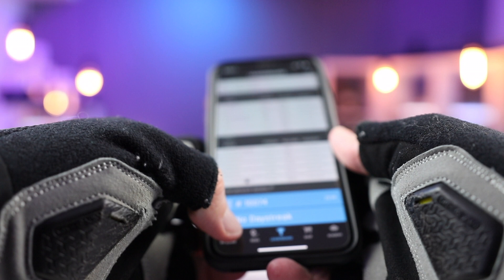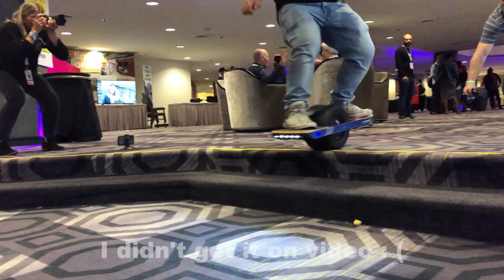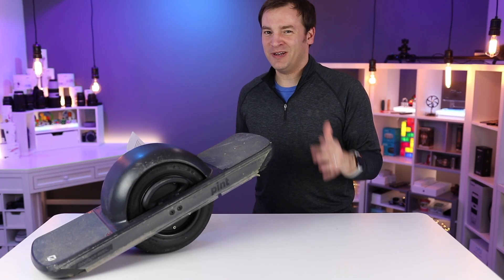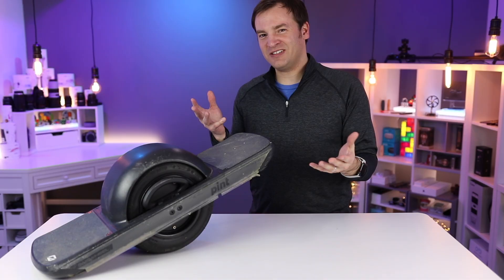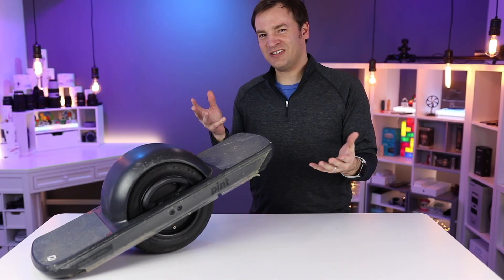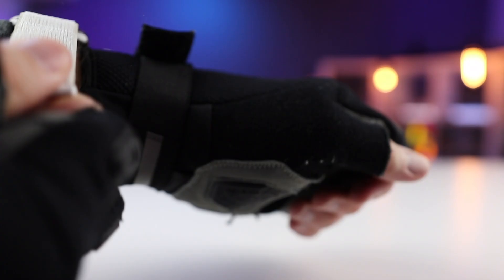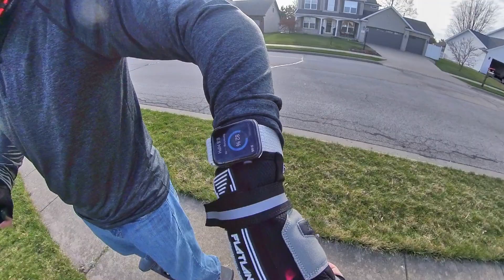Like everyone else in the first two weeks, I was going about 50 miles an hour, took a nose dive, could not run it out, and put my hands out and just slid and slid and slid. Luckily there was just a little road rash on my fingers. The test for me is: could I eat spicy foods and type? I could do both, so it wasn't too bad. The other nice thing with these is they don't go too far back on your wrist, so you can unstrap your Apple Watch and put it just a little bit farther back and still wear it.